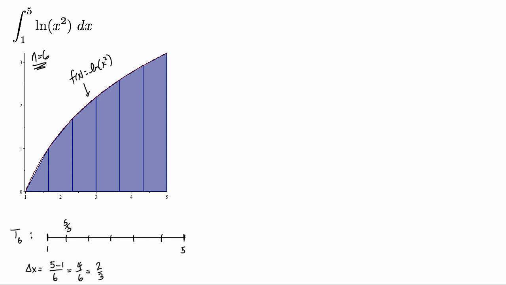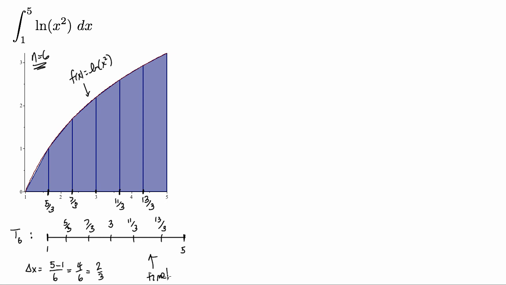If you add in another 2/3, you get 7/3, 9/3, which is 3, 11/3, 13/3, and then 15/3, which is 5. So these are the subintervals here. You can see that this one's at 5/3, this one's at 7/3, this one is at 3 like we expected, this one is 11/3, this subinterval is at 13/3, and then we've got the one at 5. So creating this little timeline, you're not going to always have a graph.